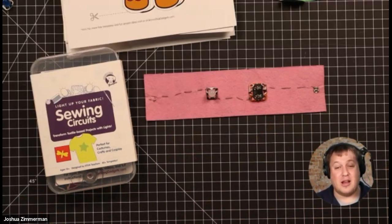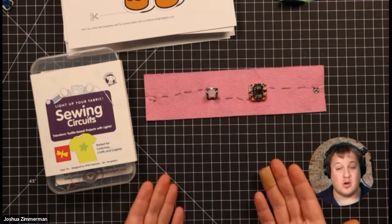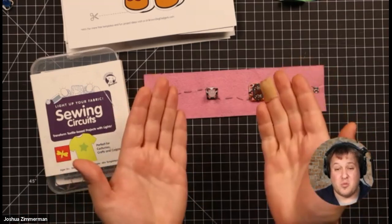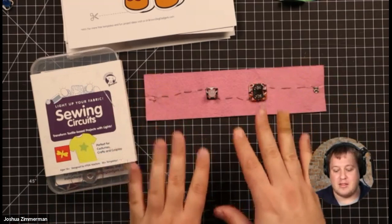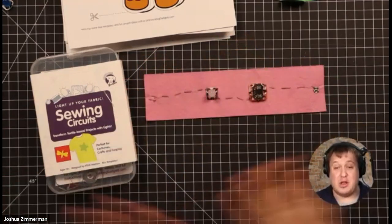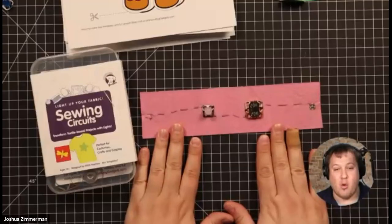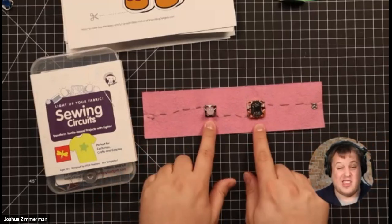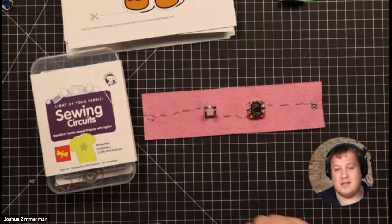But again, it's that layers of what works for somebody who's doing it and what works for the project that you're doing and the outcome and, or budget as well. Paper circuits per project are much less pricey. Paper circuits are the cheapest thing you can do STEM-wise with kids, with the widest range of things at the cheapest price point per project, whereas sewing is more because you're paying for the more little circuit boards. But you can always take these parts off and use them over and over again, whereas your paper circuit materials are kind of disposable.